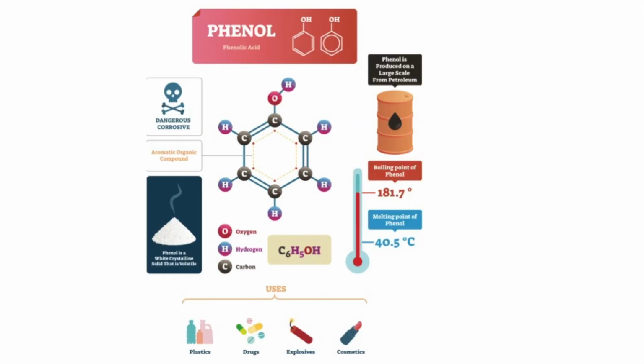Now, another example of an aromatic compound that we'll come across when studying organic chemistry is phenol. And phenol is a benzene ring with an OH group on it, and phenol is a weak acid, and it's a functional group in itself. And phenol has many uses. It's used to make medicines, it's used in cosmetics and is used to make plastics. And we'll be studying phenol and its reactions and properties in later lessons.